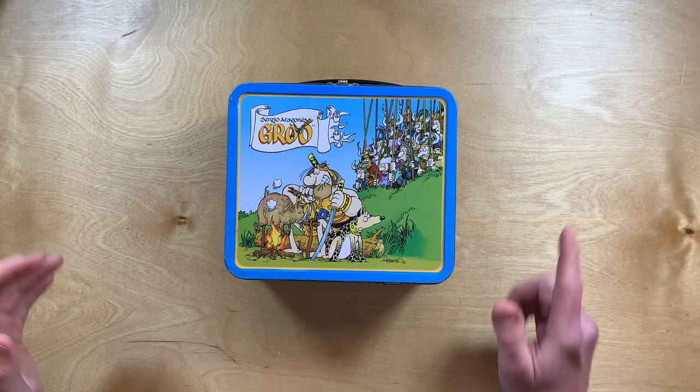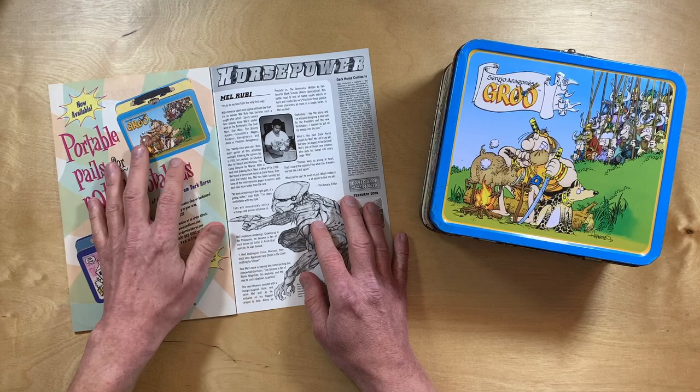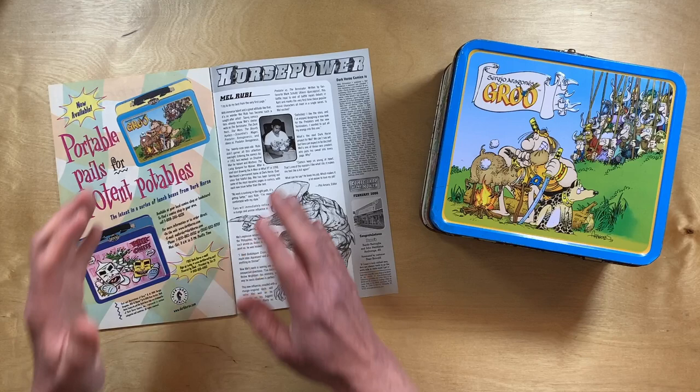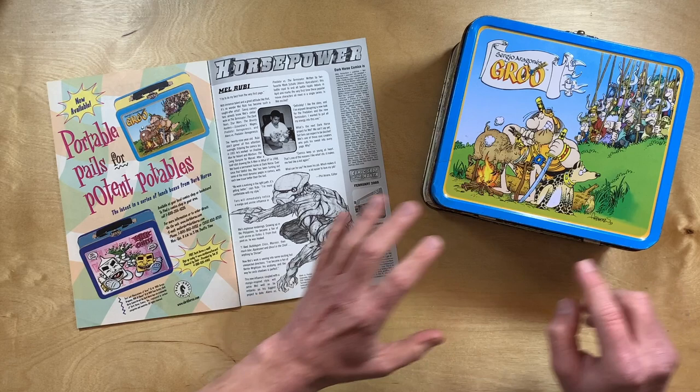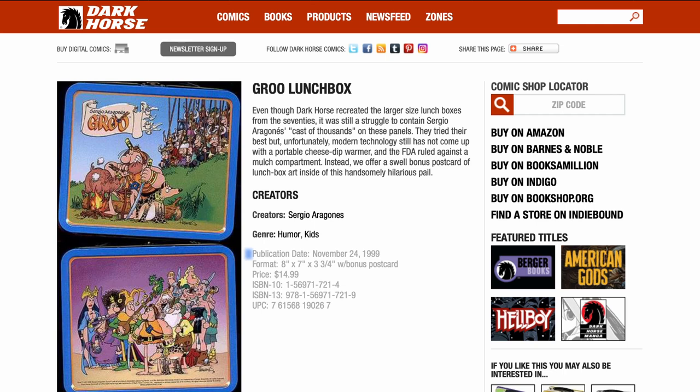I think he sent it to me because I was mentioning, just last video, the advertisement for the Groo lunchbox in the back of Sergio Stomps Star Wars. And that got me thinking, okay, this is drawn in 1999. Sergio Stomps Star Wars is the beginning of 2000. When did this come out? Well, according to the Dark Horse website, this was released on November 24th, 1999.